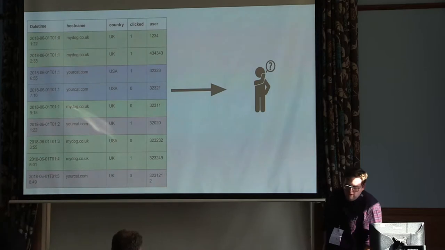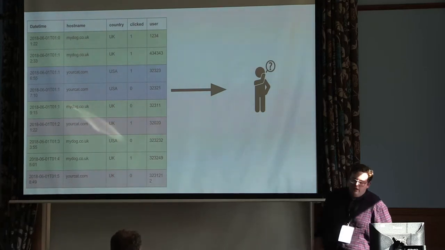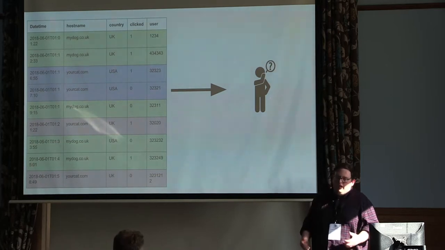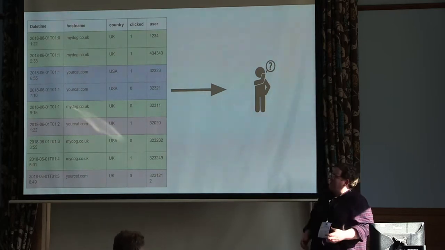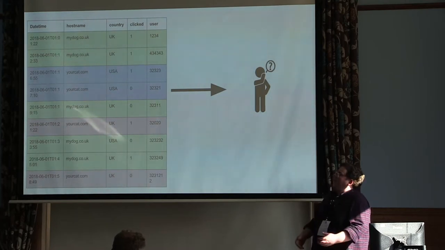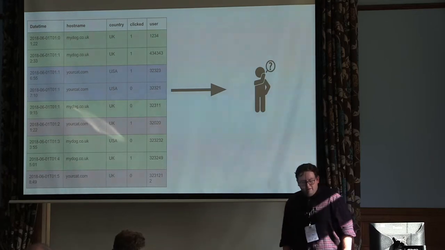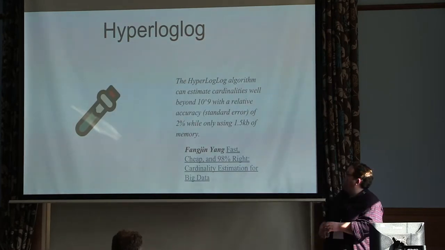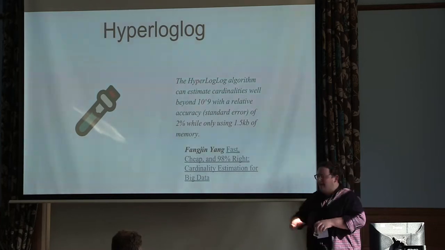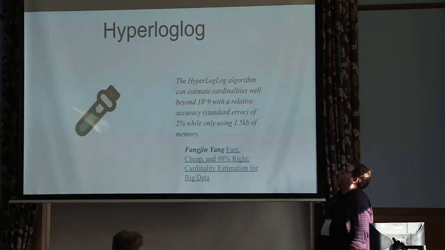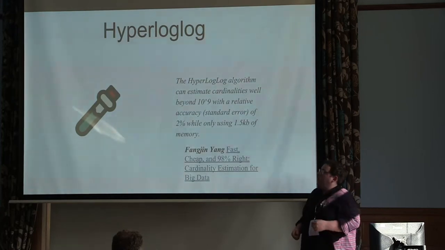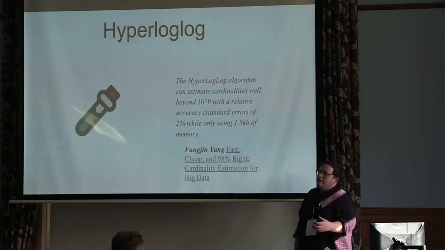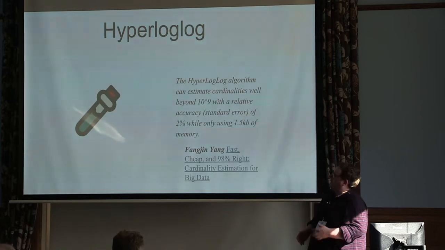This kind of breaks down when you have values like user ID. SpotX has seen maybe 300 million different users over the past year. If you want to know how many unique users visited your webpage, it would be really difficult — you'd need to store every single user ID and compare against it, which is very expensive. There's an algorithm called HyperLogLog. It's basically a way of computing the cardinality of some multi-set of data in a really memory-efficient way. You don't have to keep all those unique values on disk or memory — you use this to build up an approximate answer.